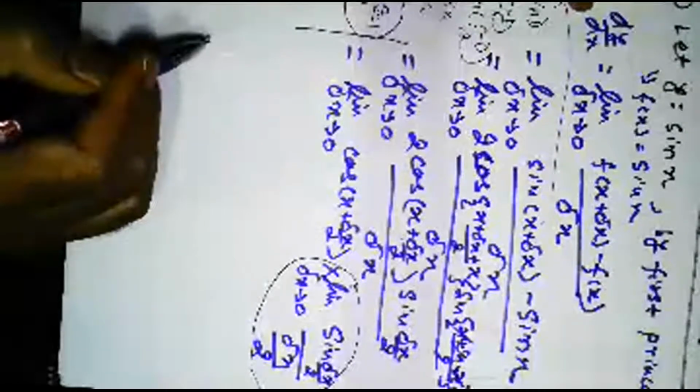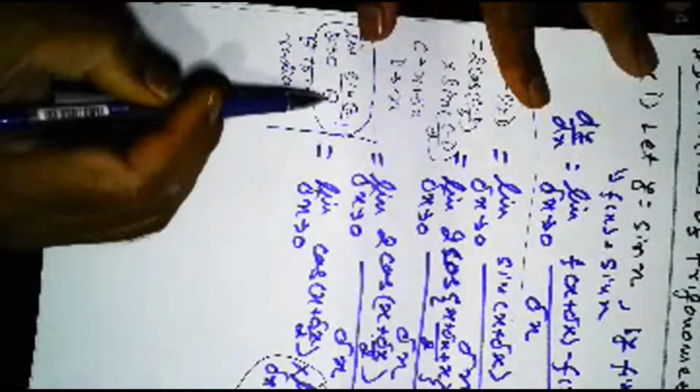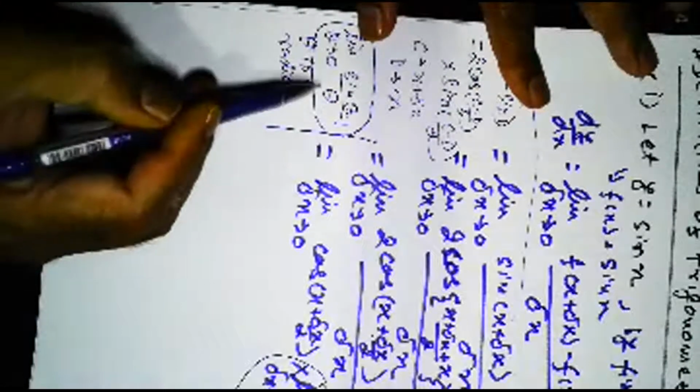Now let's talk about this. One thing you have to remember, or you might have seen, is called the Sandwich Theorem, but at this time I'm not going to prove that, so you just have to remember that limit theta tends to 0 of sine theta by theta equals 1, where theta is in radian measure. This is from the Sandwich Theorem. So you have to remember this: limit theta tends to 0 of sine theta by theta equals 1, and theta is measured in radians here.